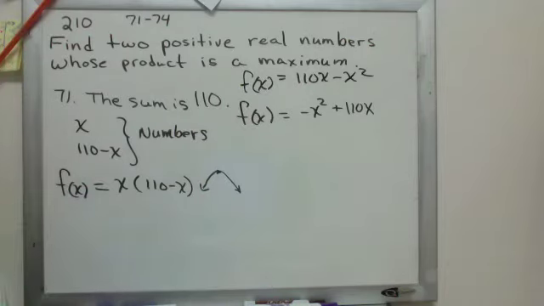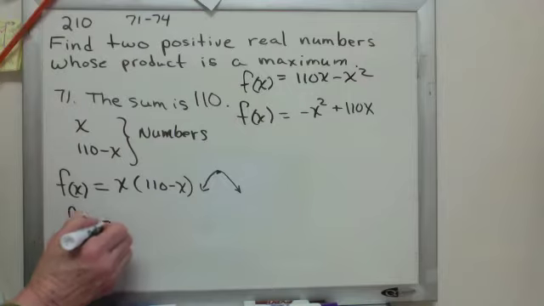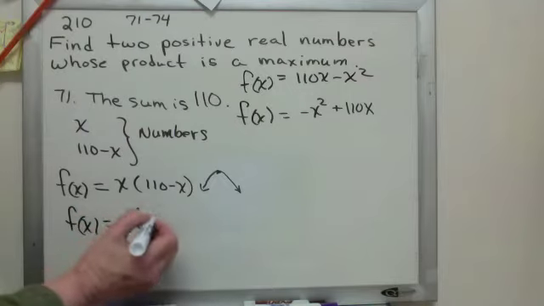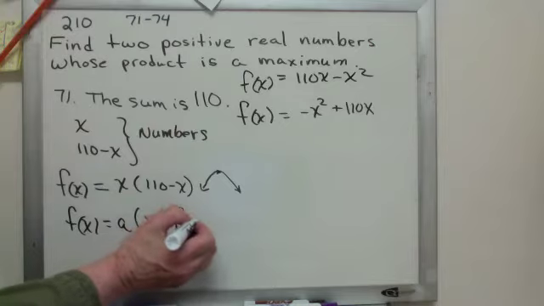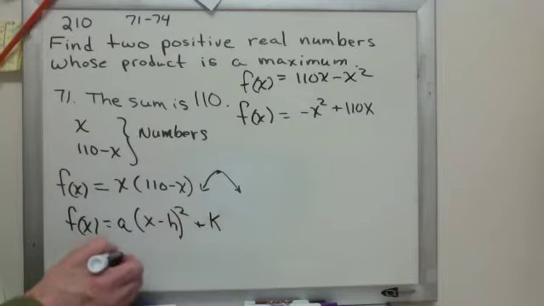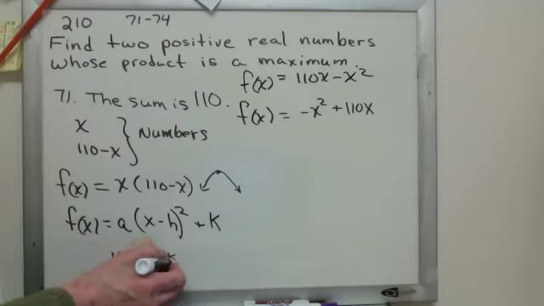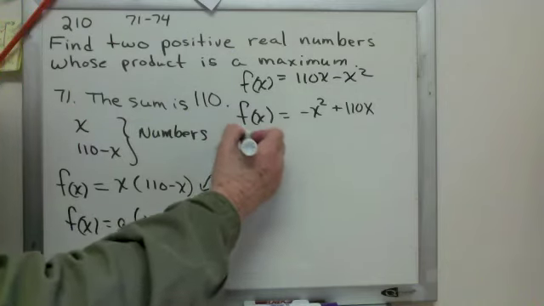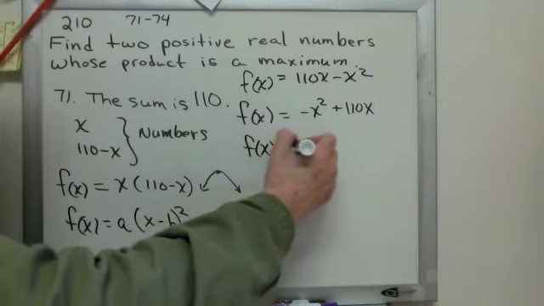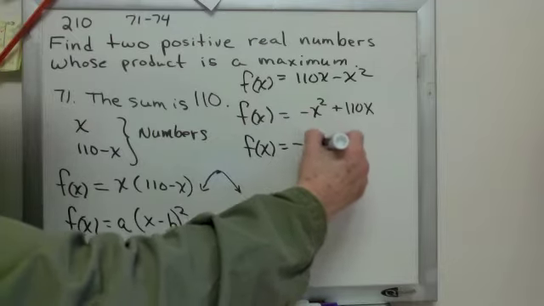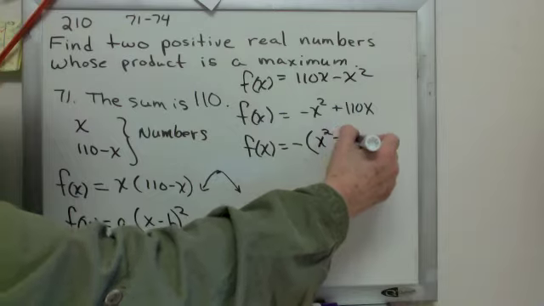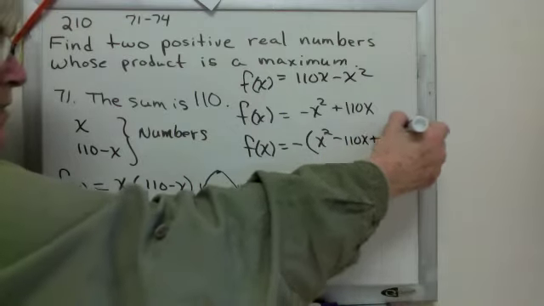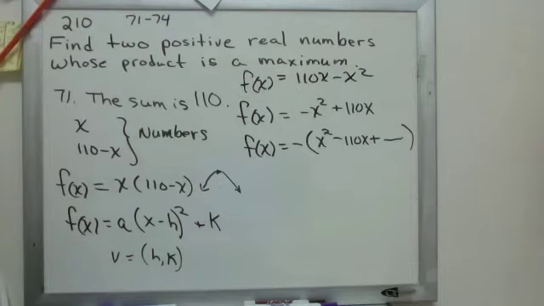So let me write the general form or the standard form of the parabola that we're trying to get. So f of x equals a times x minus h squared plus k. And then the vertex is the hk. So we're looking for that form because I need to find the maximum, and the maximum is that value out of the vertex. So let's rearrange this a little bit more. I need to complete the square. So I'm going to factor out a minus so that I have it looking like this. X squared minus 110x plus a space. You know why I have the space, right? Because I have to complete the square for this.